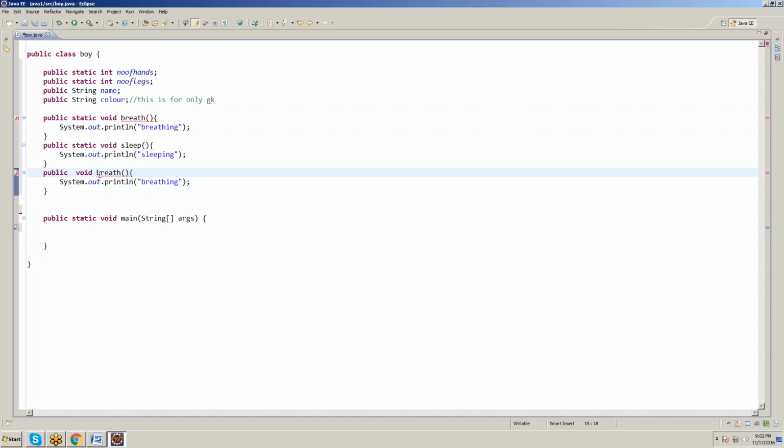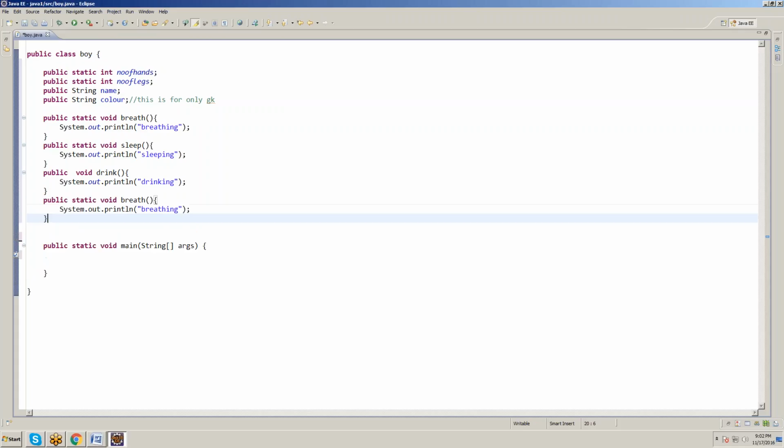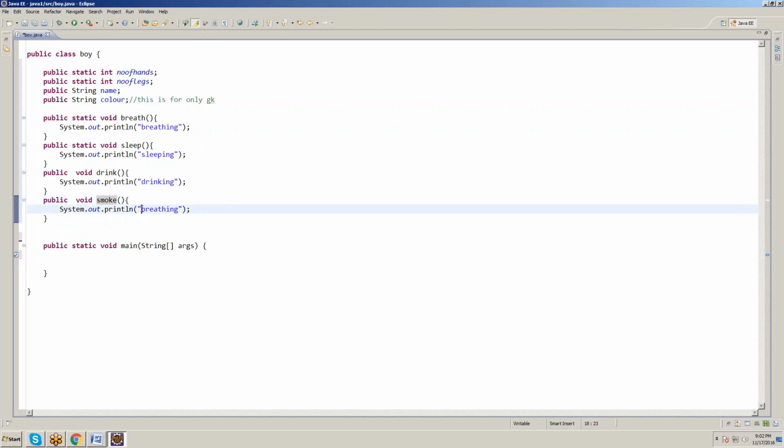For drink and smoke, just remove static. Drink, drinking. Next, smoke. Remove static. Smoke, smoking.